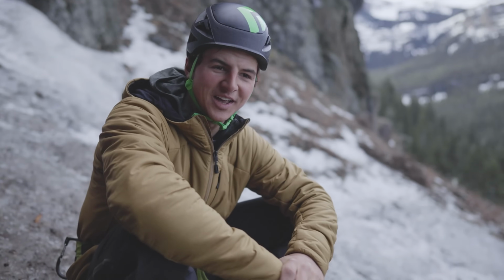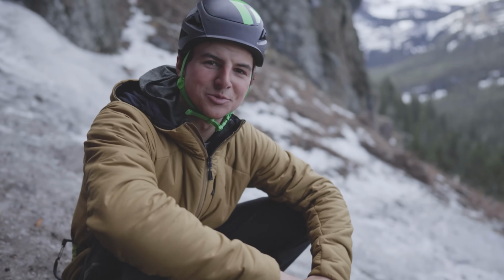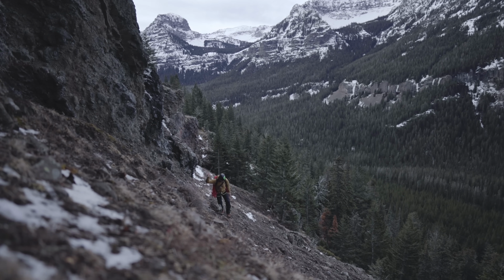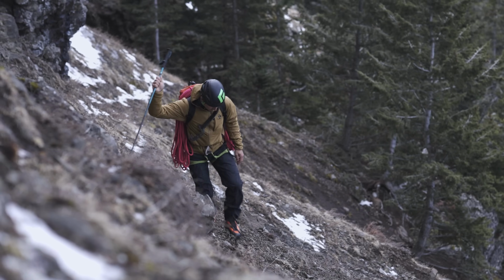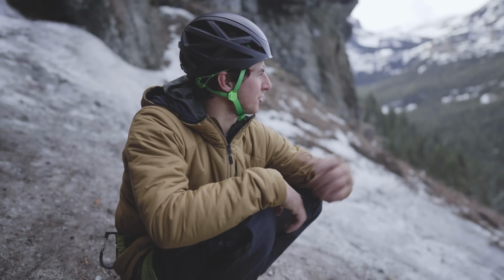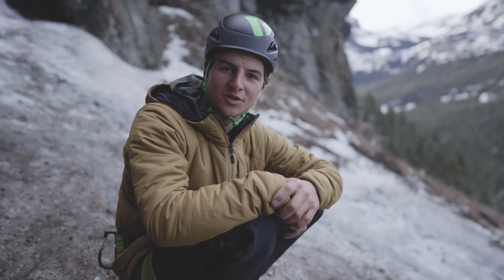Yeah, we're here up the hangover, and we walked up this forest, and it was super muddy. So we found the hangover in climbable conditions, but it doesn't look that nice. We've got a warm wind hitting in right now, and I think a lot of the nice ice climbs, mixed climbs, are just falling down or are gone.